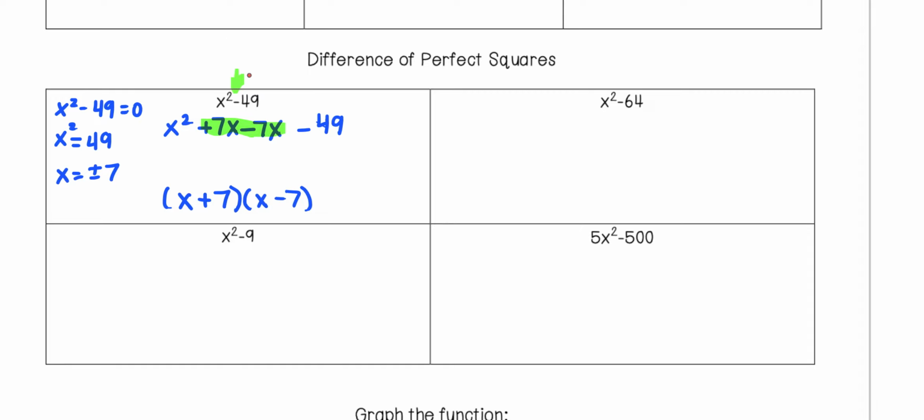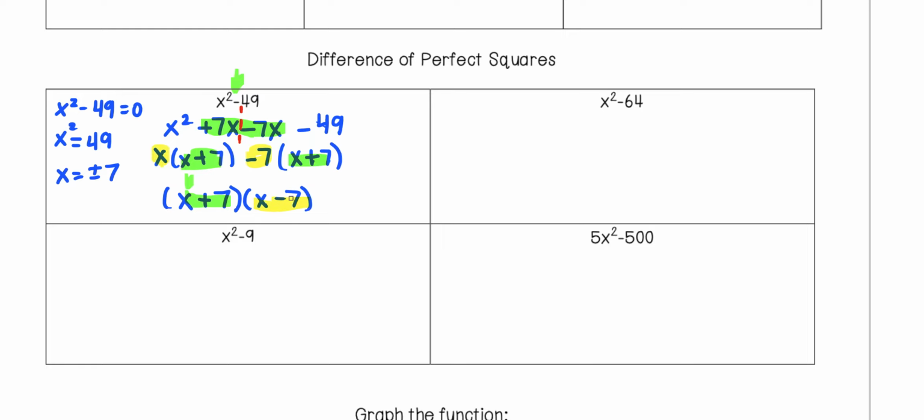If we were to use our grouping method on this, we could check and we would see, well, the GCF of the first part is x, so x plus 7. And then my GCF of the next part is negative 7, so we would have x plus 7. And that leaves us then with, remember what we learned with grouping last time, we have x plus 7, and we were distributing that x minus 7 to it.